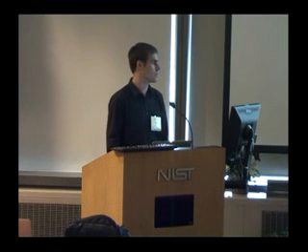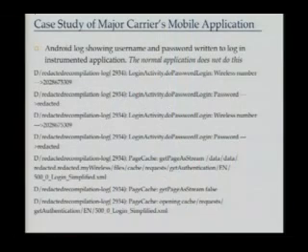So in production code, you should definitely remove the logging, because that makes it a lot easier, especially if it's obfuscated. This app wasn't obfuscated, but if it was, it would have been a lot more difficult. If you are an app developer, it would be good to run ProGuard and obfuscate your code so your class names and method names don't have meaningful values. It's just AA, AB, something that you can't really glean any information from.